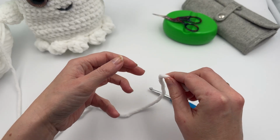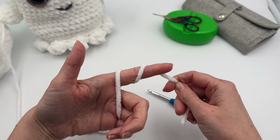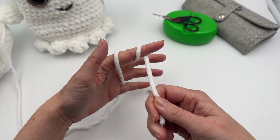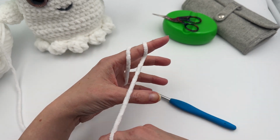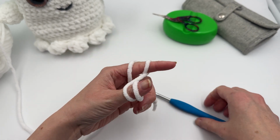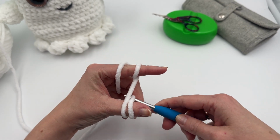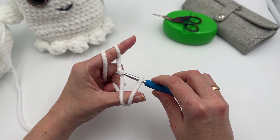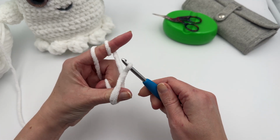So we're gonna start off with a magic ring, and this is how I make a magic ring. I start off with putting the yarn 2 times around my index finger and 1 time around my thumb. And then you're gonna grab the yarn here and then pull up a loop and yarn over and pull up a loop, and you're gonna make 1 chain to secure the ring.